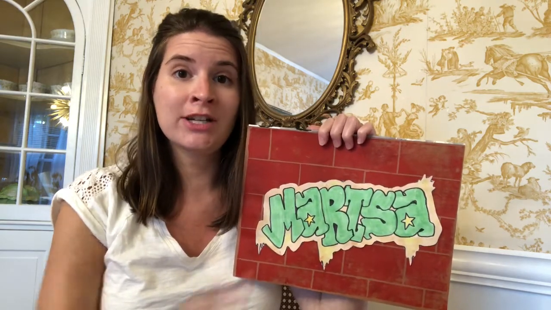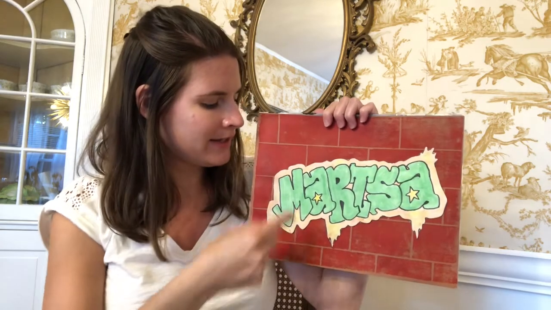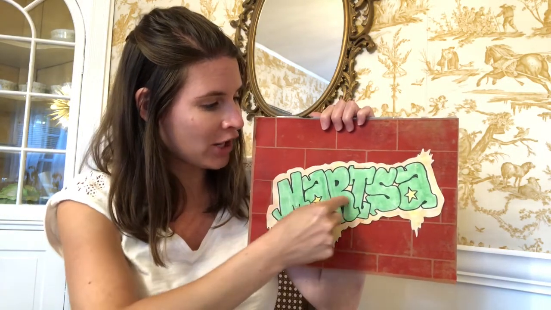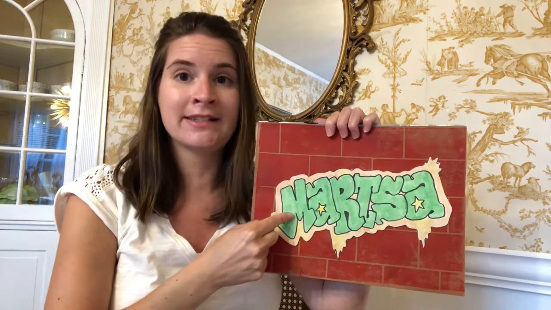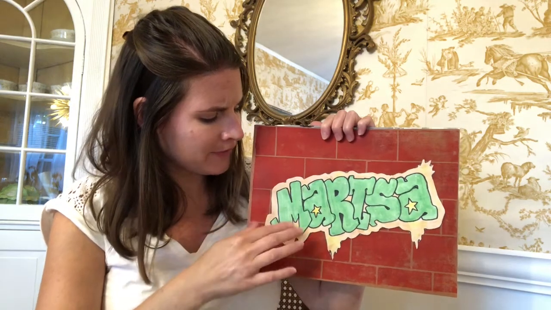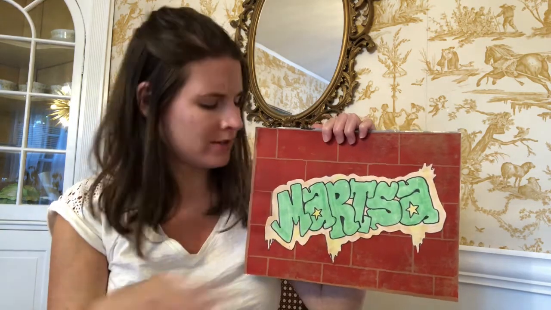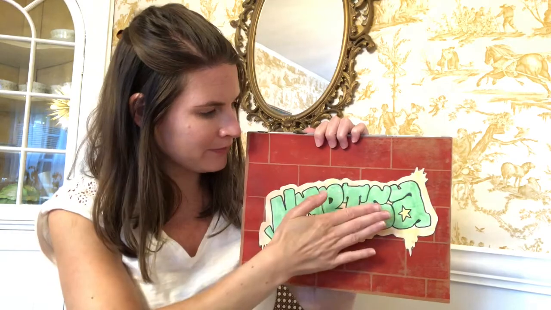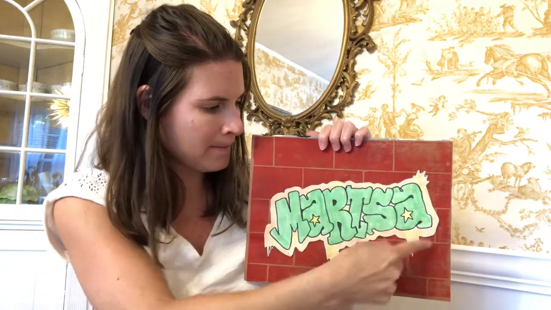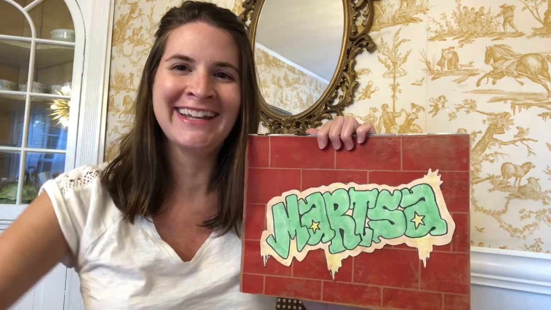We're going to break this project into two different parts. The part that we're going to focus on today is going to be creating our name in a graffiti style. We're going to focus on the font, we're going to focus on the stylization of the letters, and then next week we will go back in with color and we'll also create a background. So this is going to be a two-part project. Part one starts today. Here we go.